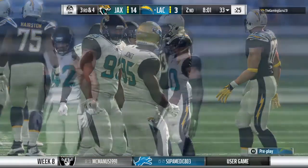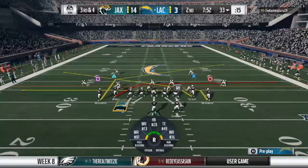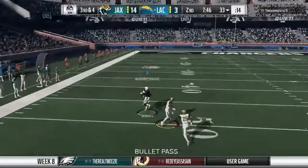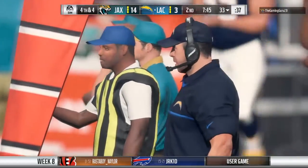I think now as a play caller, you've got to give them a little bit of help. Maybe you keep your tight ends a little bit more. Maybe the running backs help you a little bit with the pass blocking. But you've got to help them get some confidence because you can't abandon the play calling right now. And incomplete. The contact made the ball roam free and brings up fourth down.